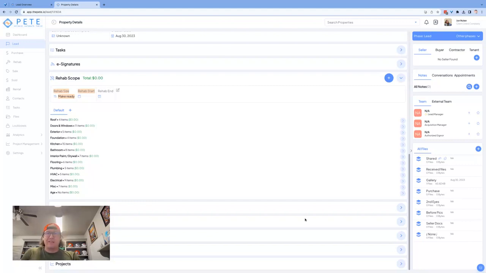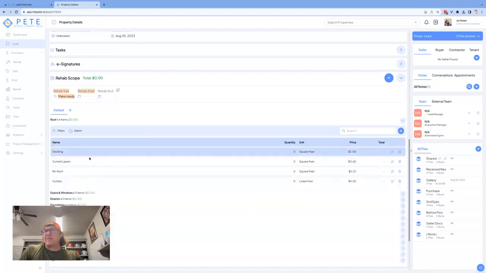$40 a foot plus an HVAC, that's going to be 8 grand, or whatever the case is. There's also some of y'all that go in and go, okay, I need a kitchen, so that's going to be 10,000. I need a bathroom, so that's going to be 7,000. I need a half bath, so it's going to be 4,000. But I'm just making up numbers. But no matter how you're estimating your rehab, this section can be customized to show it the way you want it. So right now we've got it kind of grouped. I can expand these groups and I see different items.